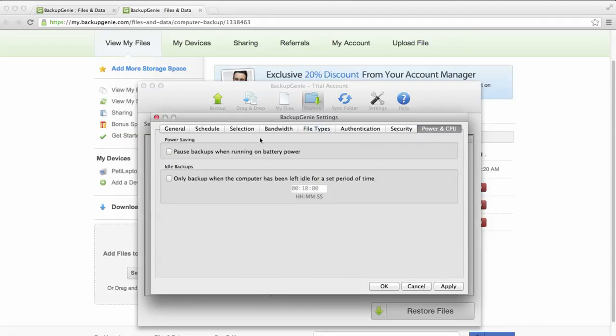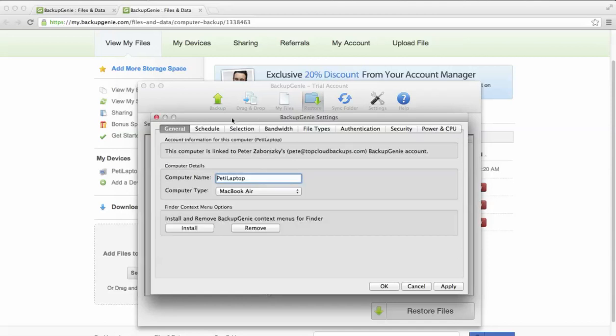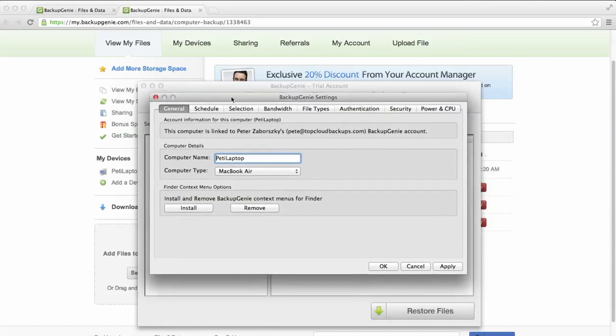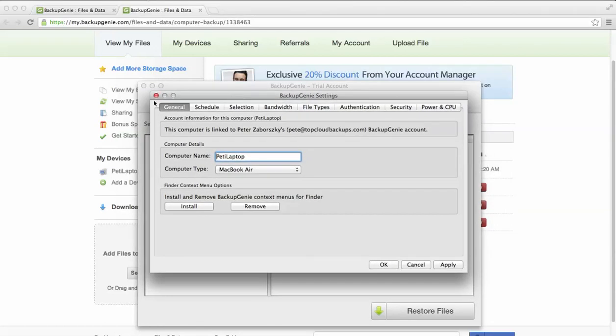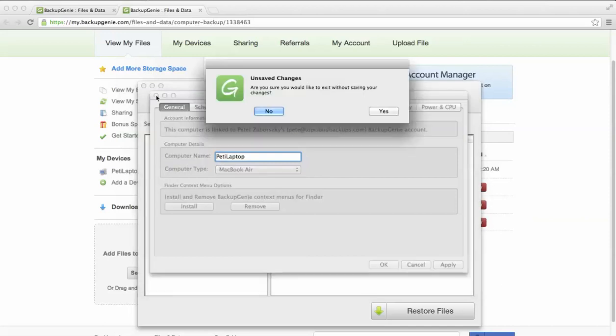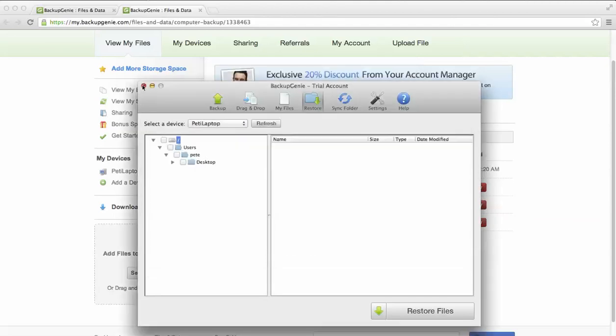If your ISP restricts your bandwidth, then obviously you don't want the backup software to be uploading 1 gigabyte a day, because you might run out of bandwidth. So you can just select a daily limit, 1 gigabyte, and then it won't go above that. File types, you can exclude certain file types. So some of these you probably don't want to upload, like Windows config files, I think VMware is, so things like that. Authentication, you can change your login details.